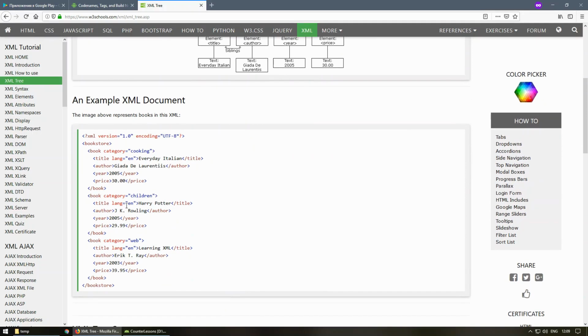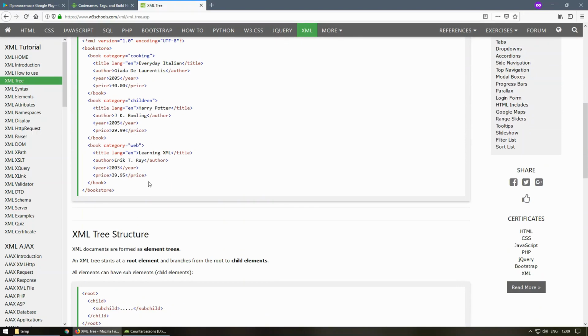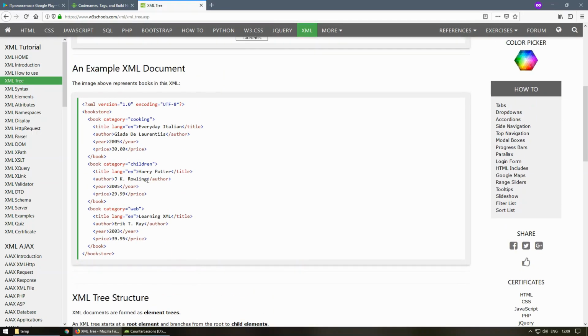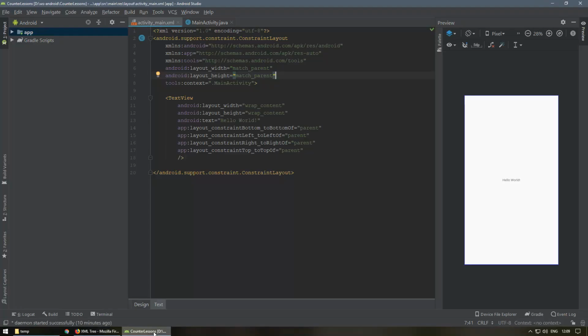Please note how to open and close tags. Also, we can see tags can have attributes. Please spend some time learning XML until you feel comfortable with XML structure. Android layout, resources, and almost all other resources are just XML files. And we can see the XML file extension, which reminds us of that.